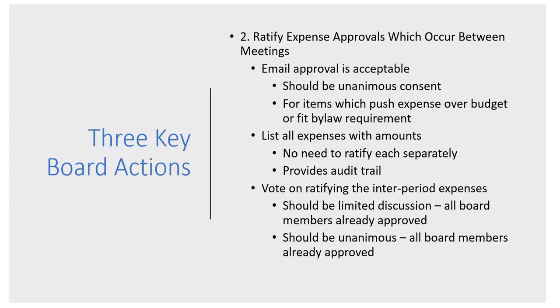So when it comes down to the board meeting, you can have just a list of it on your agenda that's called expenses to be ratified, and then list them out. Just under that one, list out what the expense was, maybe who it was paid to, and the total dollar, and then you just vote to ratify that particular agenda item.